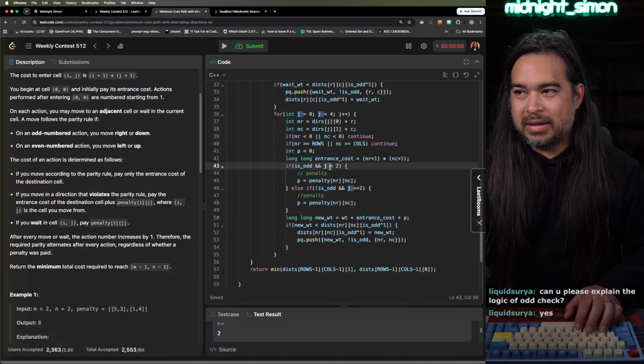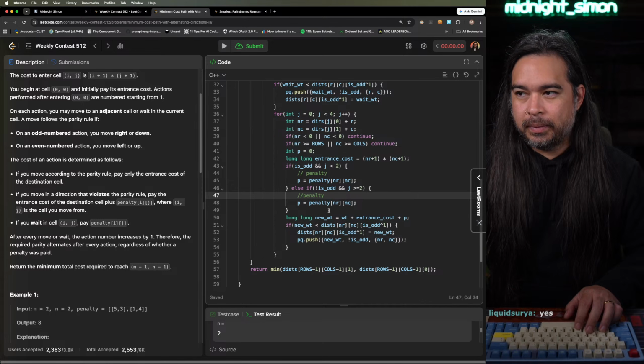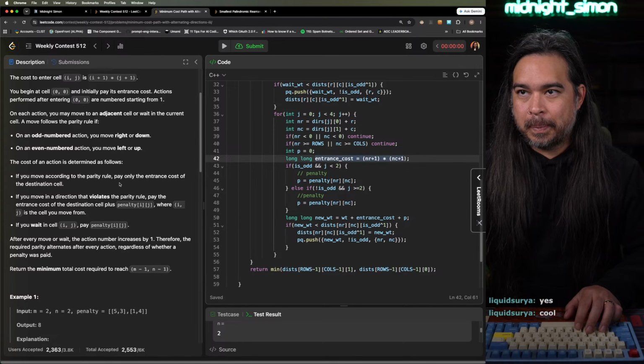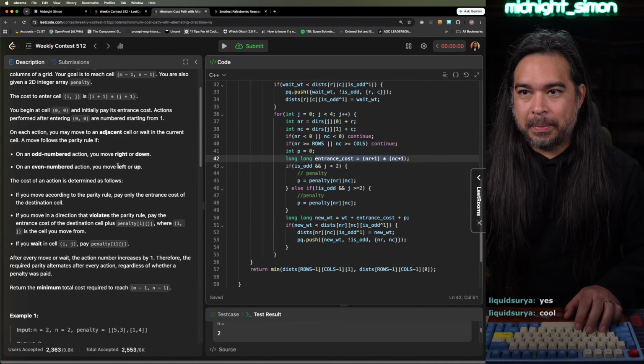So if j is less than 2, that means the movement is either left or up. And if j is greater than or equal to 2, that means the movement is right or down. So the penalty, or the cost, is the entrance cost of the destination cell. And then the penalty, if we have to pay one.